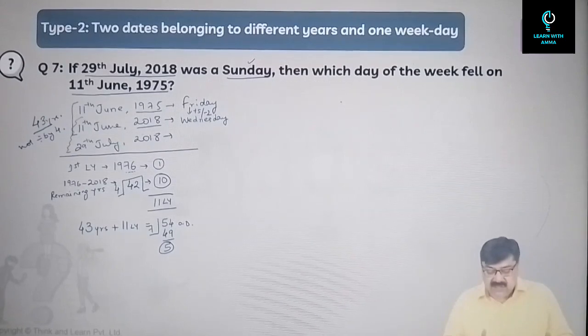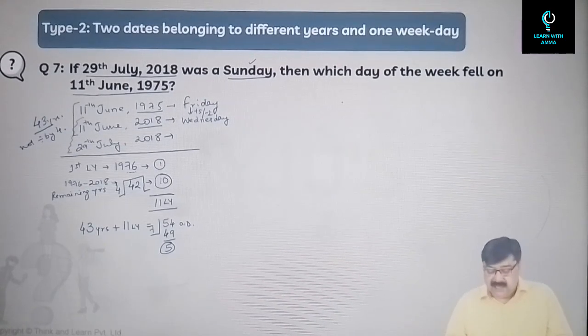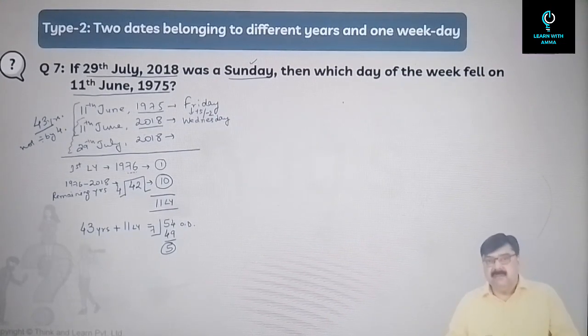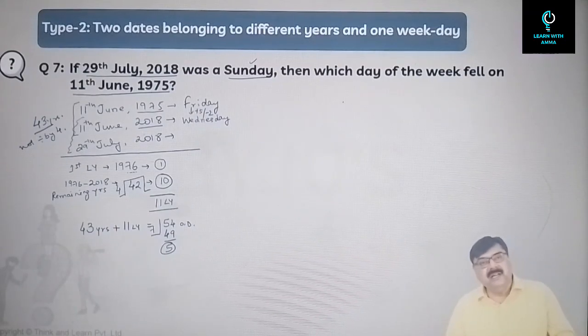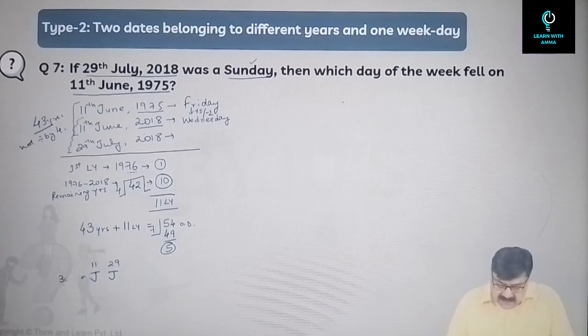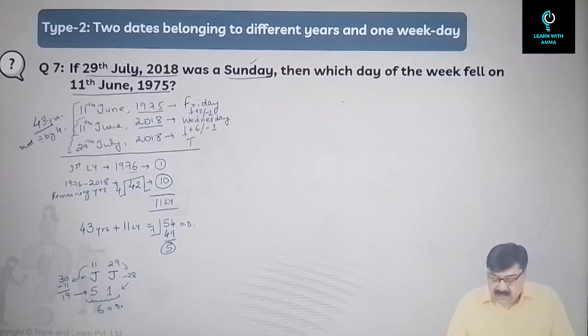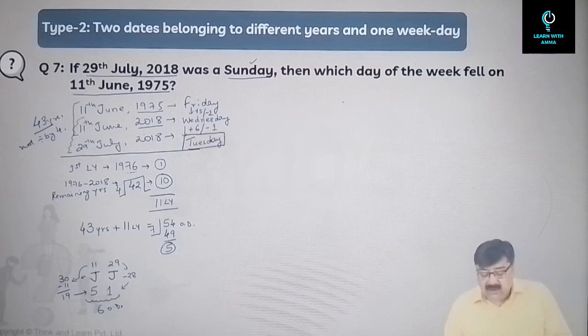Now our question gets shortened. That is, 11th June 2018 is a Wednesday. So 29th July 2018 is what day? Although it is given as Sunday, as per this assumption, let us find out what day 29th July 2018 is. So it's all about finding the number of odd days in between. You have June and then you have July. June 11th, July till 29th. Now the month of June has 30 days in it, out of which we subtract these 11 days so that we are left with 19 days. Now this 19 when divided by 7 gives us 5 as the remainder. Similarly, July 29th, so 29 days in July, when you divide this by 7, it goes by 28 to give you 1 as a remainder. So in total, you have 6 odd days. Now from Wednesday, you go either 6 days ahead or 1 day before, and that is Tuesday, the day that you find on 29th July 2018.